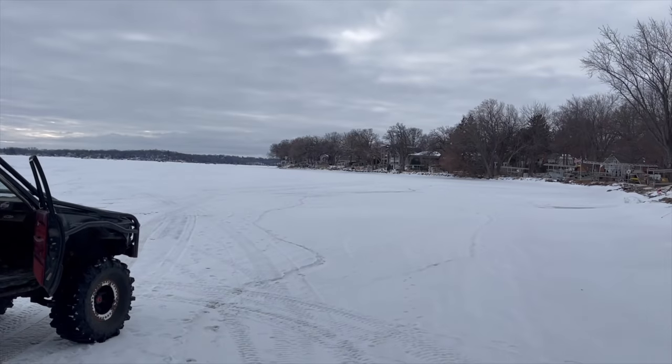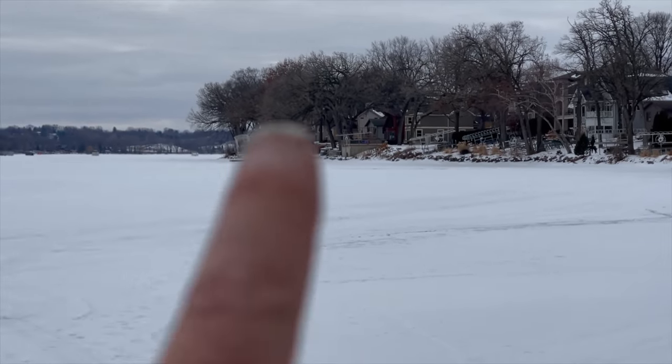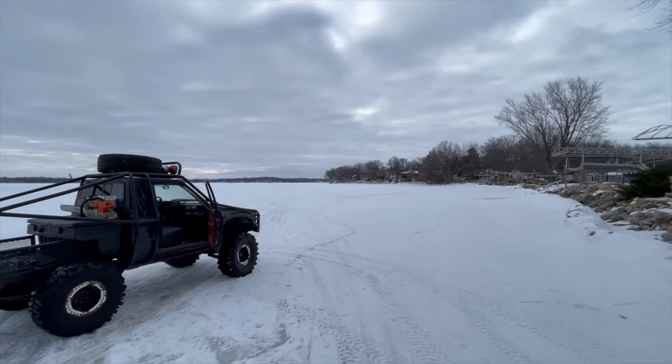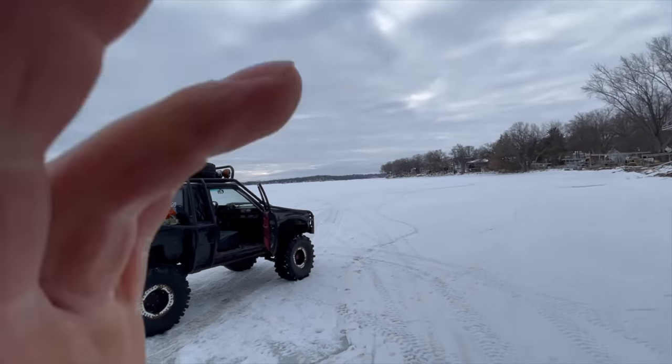So right now, Spencer's actually up in the tree taking a couple branches off that are gonna be in the way before we drop it. Spencer is way down there. Way down there. And I will take you guys down there in a second. We have to build some logs up on the retaining wall so the trunk of the tree doesn't break the retaining wall, and that's what we're doing right now.